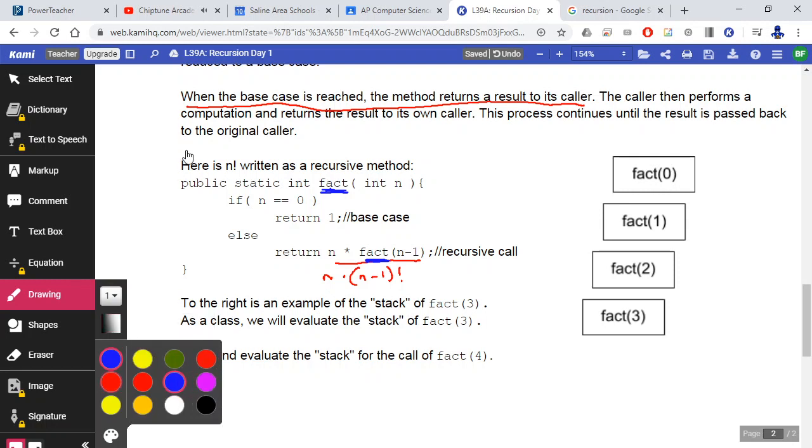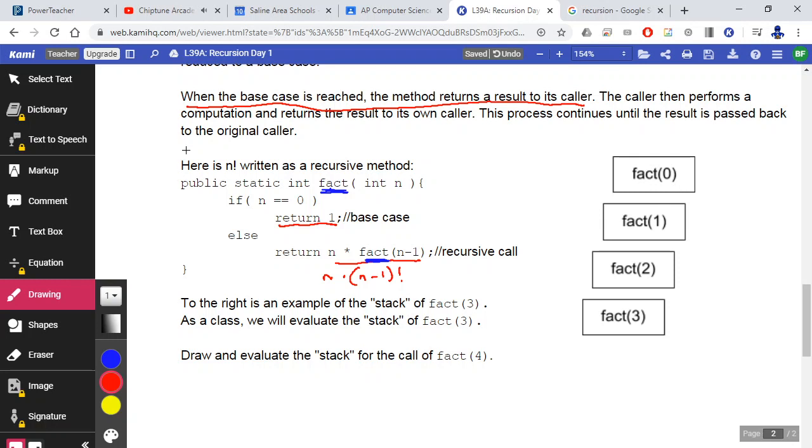And I can tell this up here is the base case because it's not calling itself. It just stops. It just returns some number at some point. So the recursive call is when the method calls itself. The base case is when the method just returns a value and just stops calling itself, essentially. Stop doing factorial. Just return a 1 or something like that.